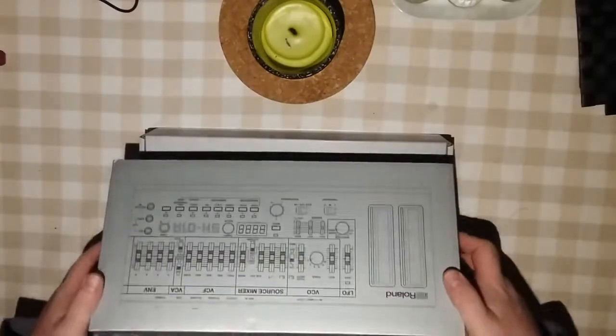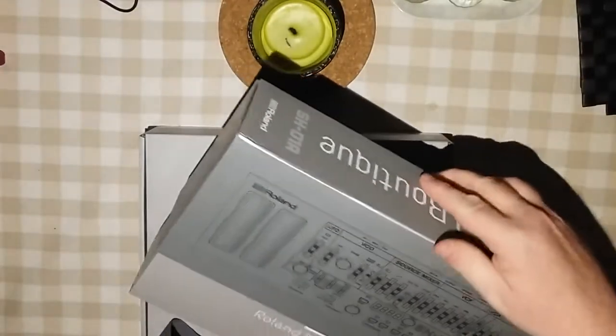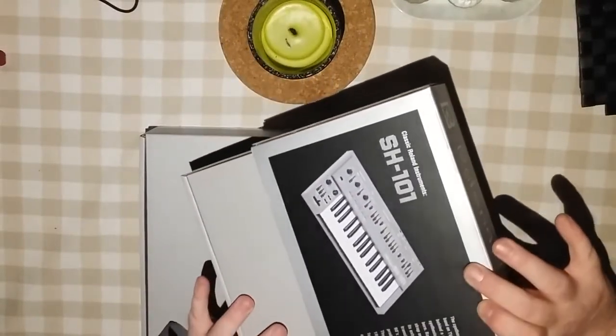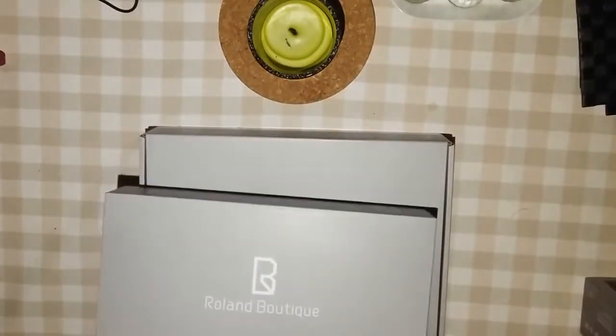Okay, let's have a look at what's come today. So, this is the Roland SH01A. It's a modern equivalent of the SH101, something I used to have many years ago, something that I sold.